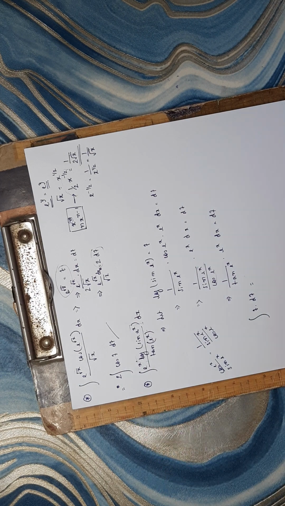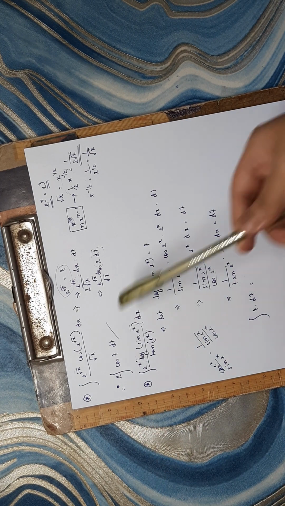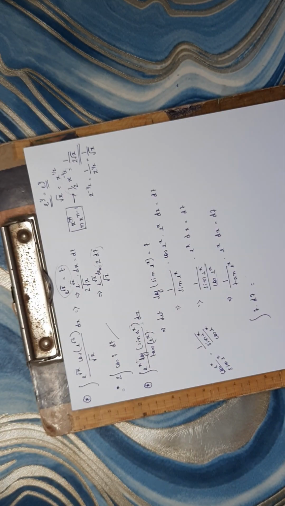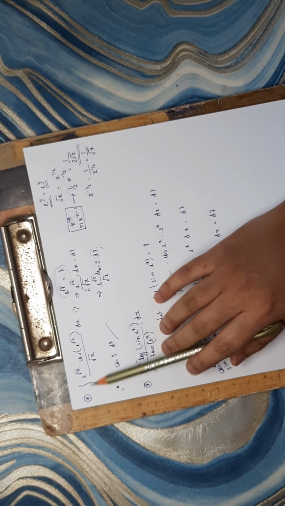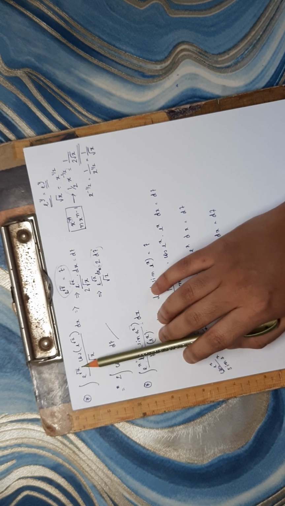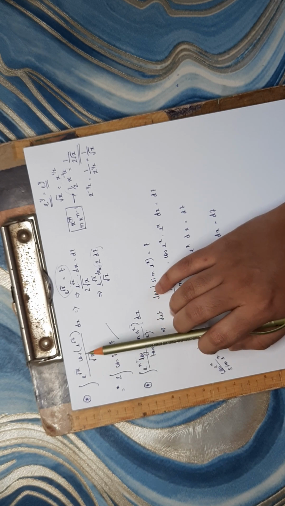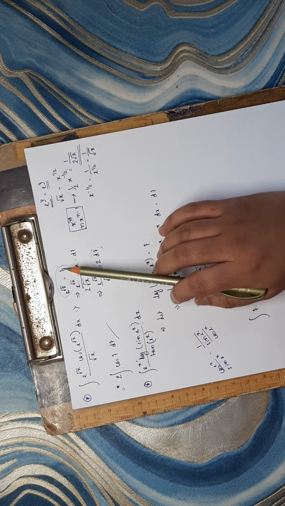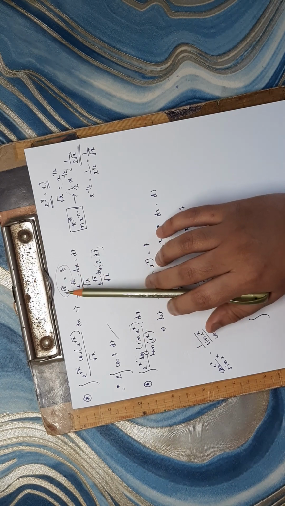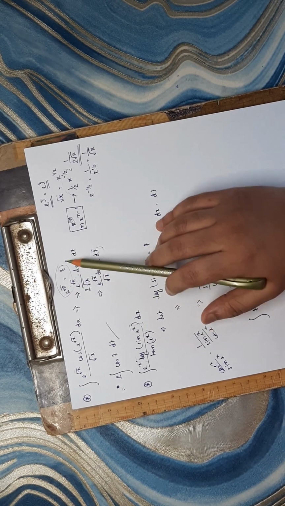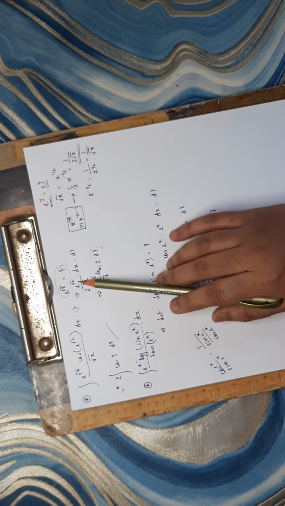I did this problem from before only because it was very easy. So, this problem actually doesn't require a lot of explanation. What you have to do here is take e to the power root x as t. And there only the problem gets solved, because when you take e to the power root of x as t, the next step is to take the derivative, right?